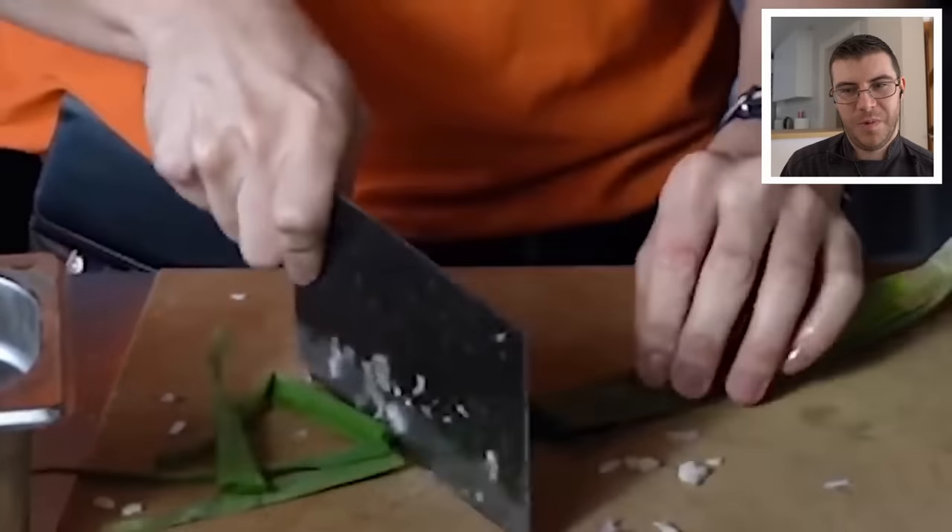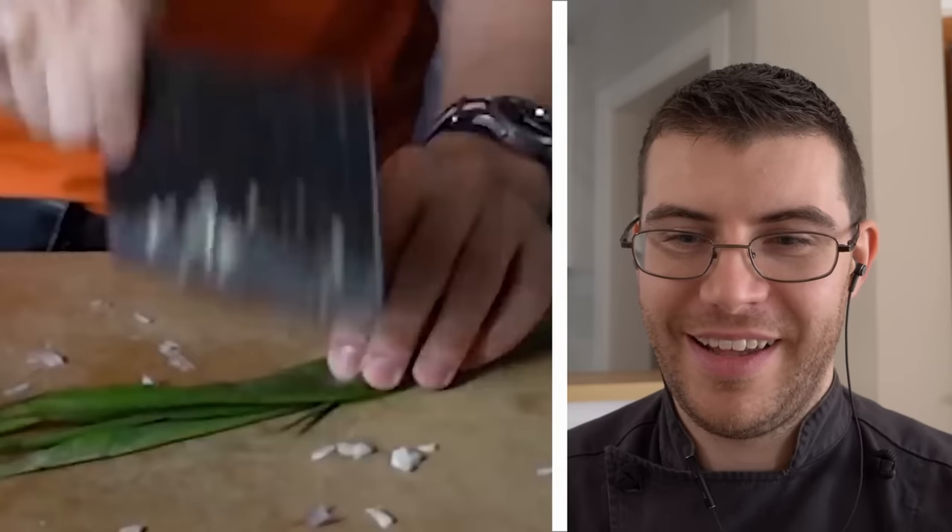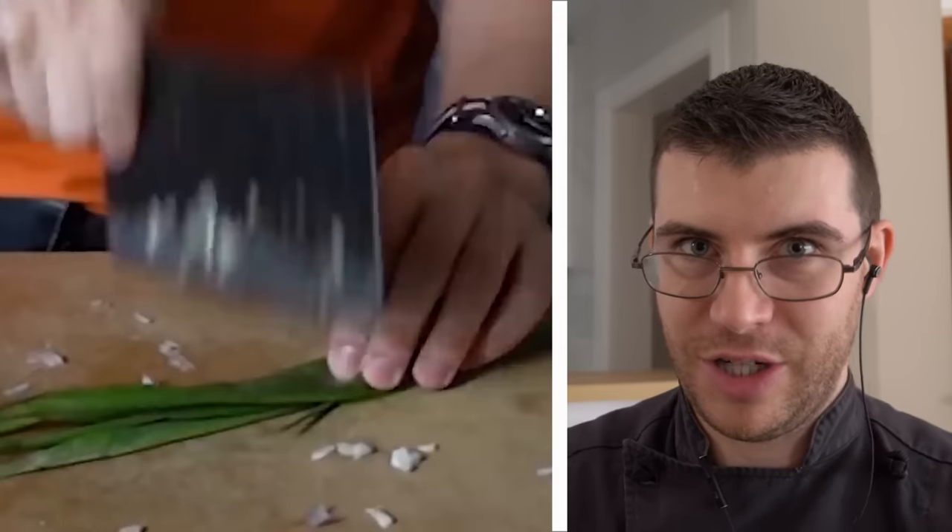Uncle Roger says: double onioning this one - I respect that. When he chopped that green onion, his hand was like this. This I agree with Joshua - the way that Uncle Roger was chopping, he could lose a few fingers very easily. Uncle Roger responds: I'm very confident in my right hand.